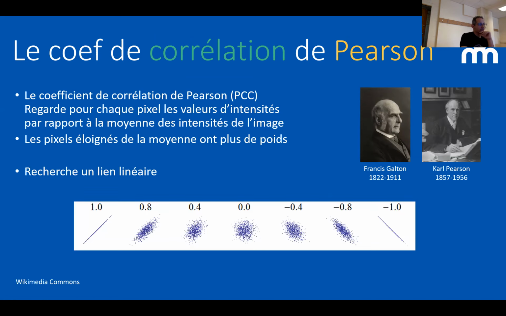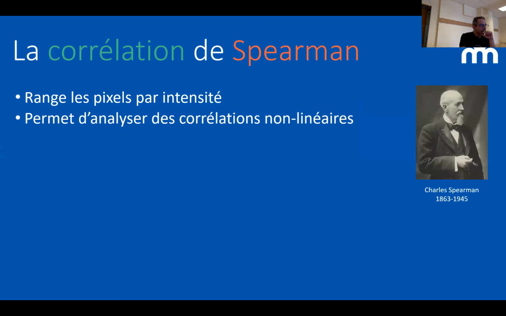And also the Pearson coefficient looks at linear interaction. So if you have a perfect line, if your points are perfectly aligned, then you will have a coefficient of 1 if it increases, or -1 if it decreases. It doesn't matter the angle of the line. If things are more spread out, the coefficient will get closer and closer to 0. And when you have a very scattered plot, then you have a coefficient of 0, meaning they are not correlated.